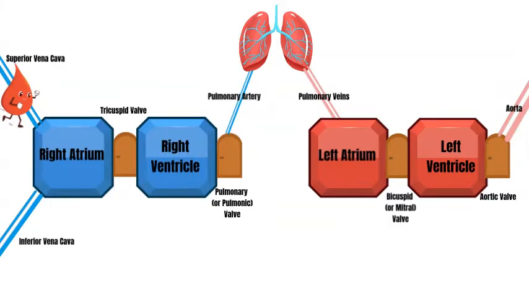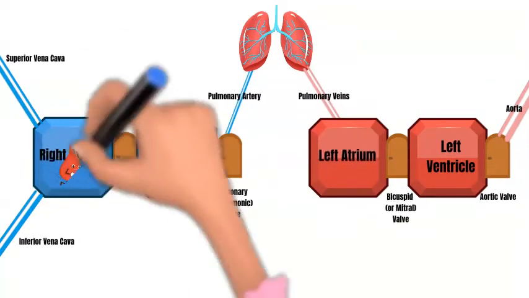inferior vena cava. The superior vena cava drains the blood from the upper part of the body, like the head, neck, and upper extremities, while the inferior vena cava drains it from the lower body, like the legs, pelvis, and abdomen. And both of these hallways carry the blood to our first room, the right atrium.